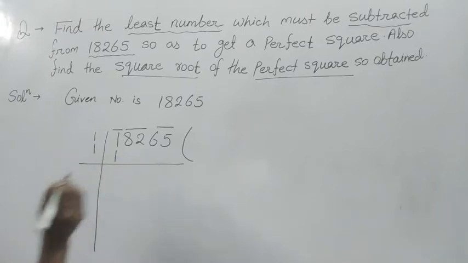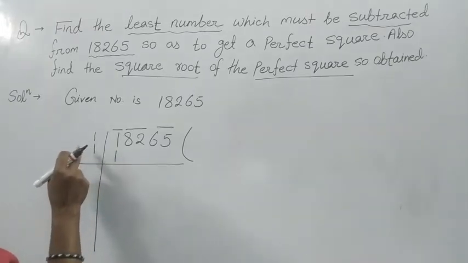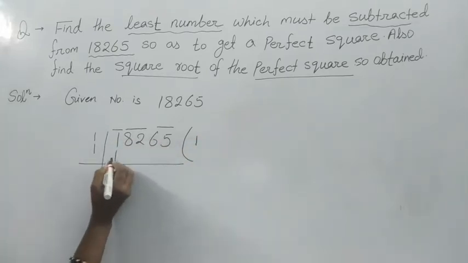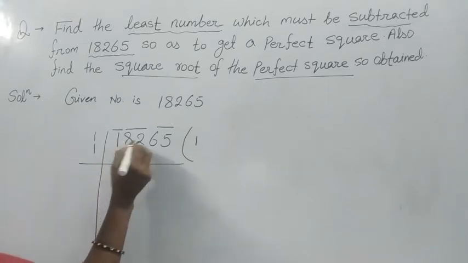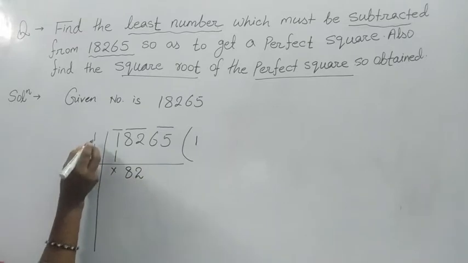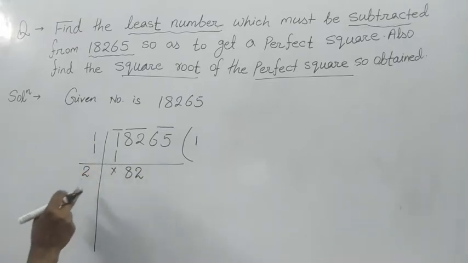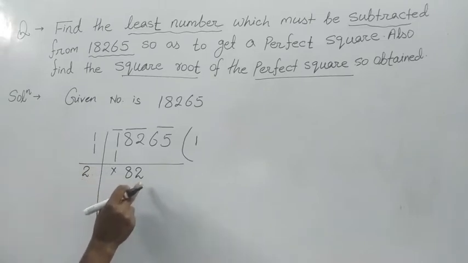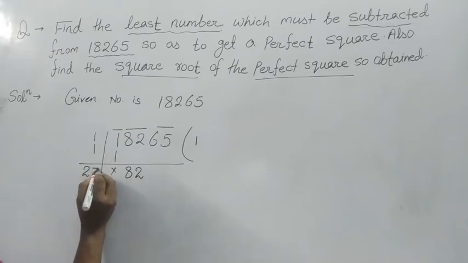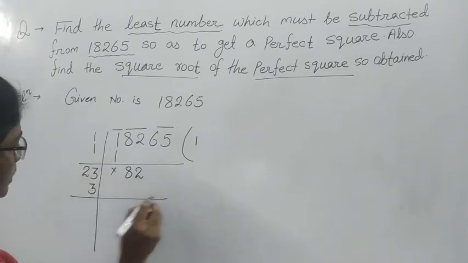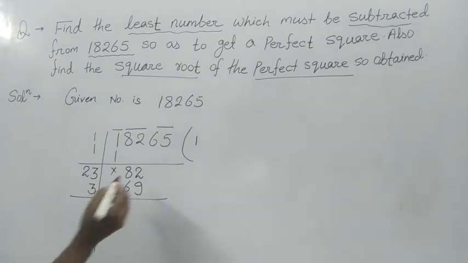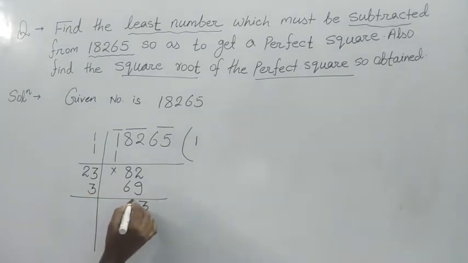So write here 1 after multiplication, and 1 from here is written as the quotient. Now subtract. So what we get? 0. Now write down the next pair, 82. Now add these two numbers, 2. Now what do we write here? The same digit you have to write so that after multiplication you get 82 or less than 82. Just try with 3. So after multiplication we get 69. So we subtract them and we get 13.